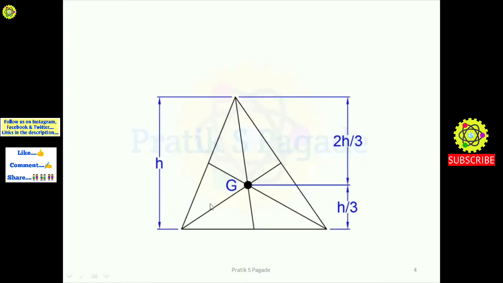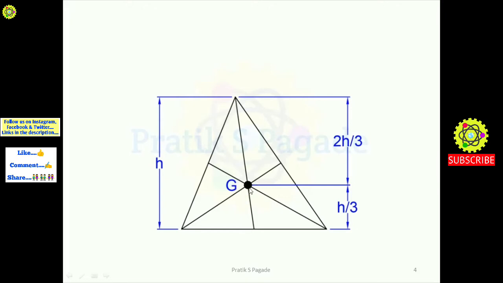Further, this is a triangle. In the case of a triangle, the line which joins the vertex and the midpoint of the opposite side is called a median. This is the median, this is the vertex, this is the opposite side and it has the midpoint here, so this line is called a median. Similarly here, this is the vertex, the opposite side is this and the midpoint is this, so this is the median. For this also, this is the vertex, the opposite side is this and the midpoint is this of this side, and this is called the median.